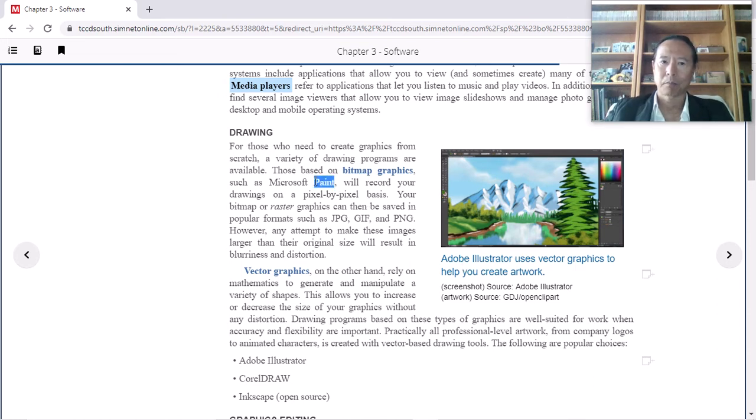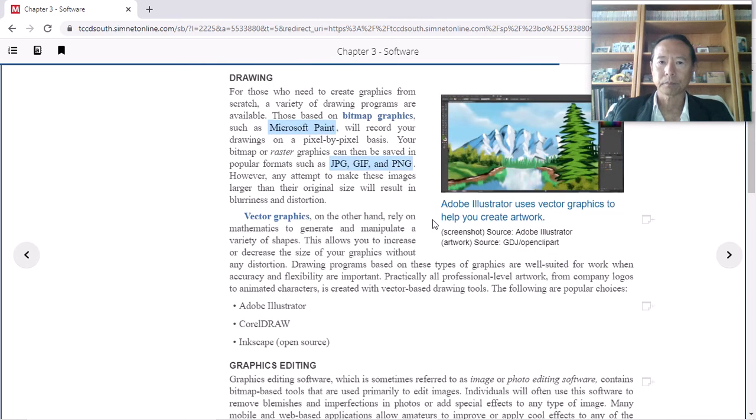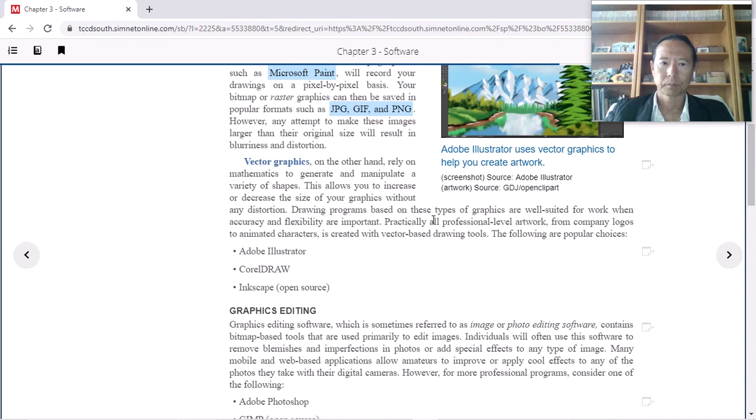Such as Microsoft Paint. Or you can do that. In format, this is all picture format. JPG, GIF, PNG. Those are different formats. You can consider these different formats like different technologies.